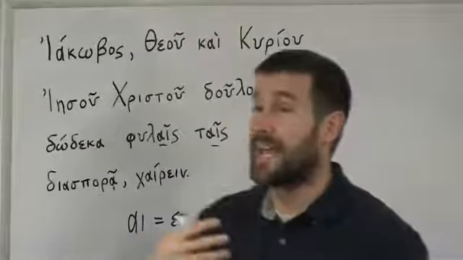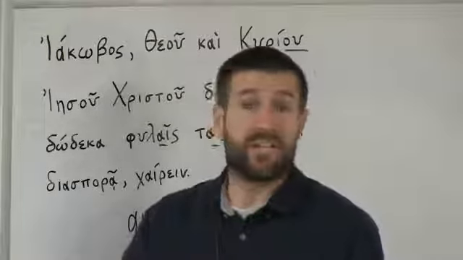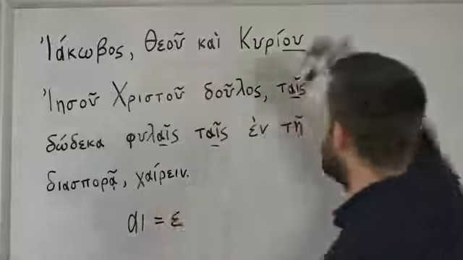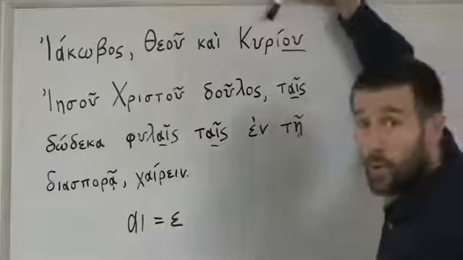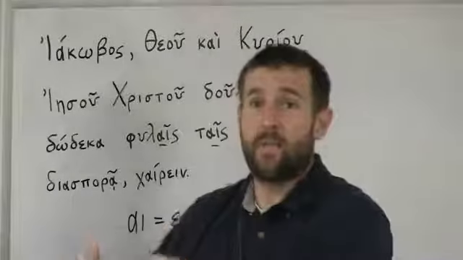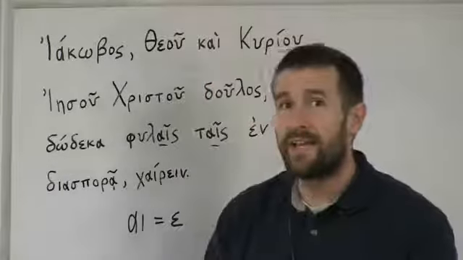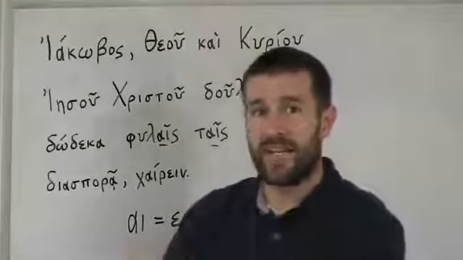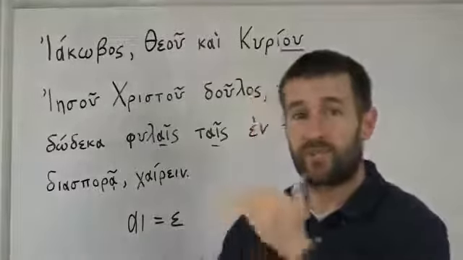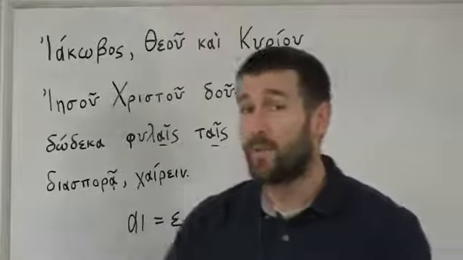And let's say you wanted to say hello, sir. You'd say "chairete Kyrie." All right, now what's Kyrie? Kyrie is the same word as this right here, Lord, okay? Kyrios becomes Kyrie when you're calling someone by that name. So when you say in Greece, "Chairete Kyrie," you're saying, hello, sir, all right? Because the word for sir and the word Lord are the same word in Greek. In fact, it's that way in most languages.